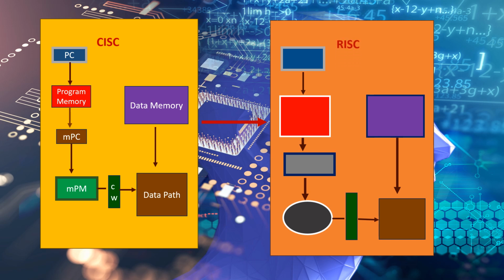So now let's explore RISC. RISC is reduced instruction set computing. The first thing is PC, program counter, then program memory, then the next is instruction register, then there is a decoder which decodes the information from one form to another form, then again CW, and then there is data path which sets the path for the information where the instructions are going to execute. Then the next is data memory. So these were the things.